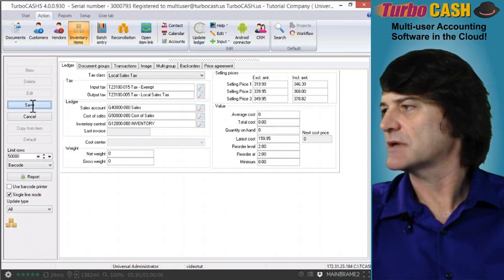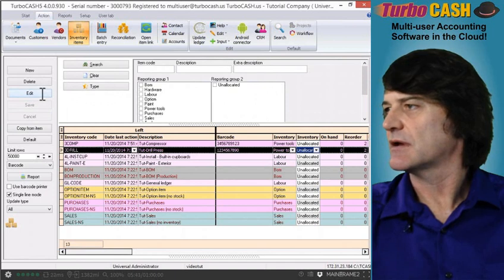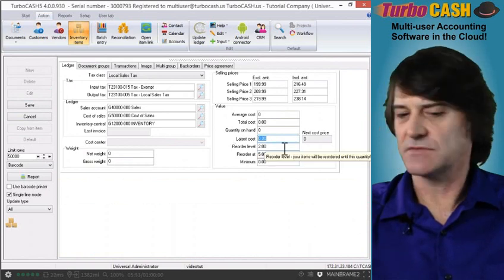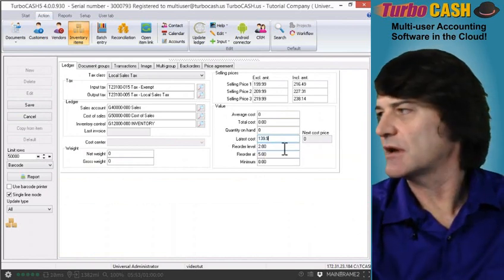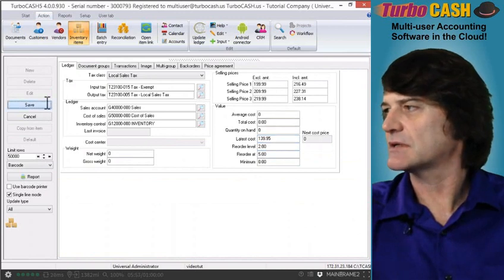And then we can click save, and then we come back down to the drill press and we hit edit over there, and we adjust the cost for this particular item, and the cost for this particular item is 139.95, and we can click save.